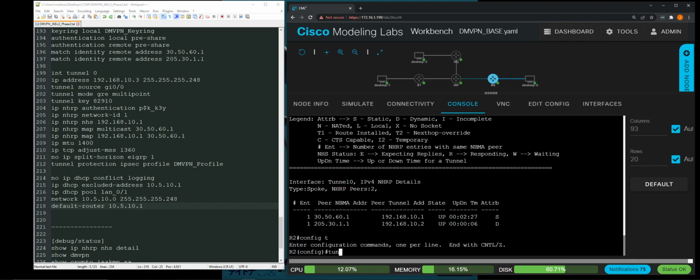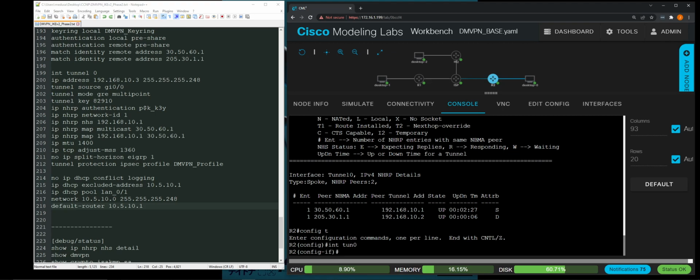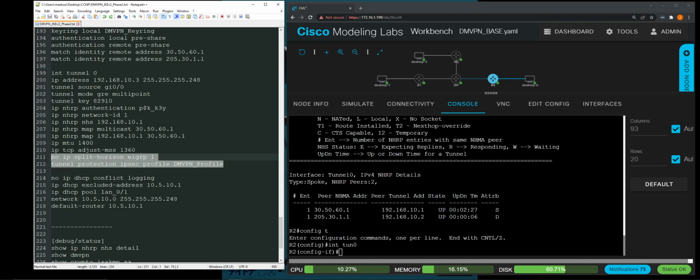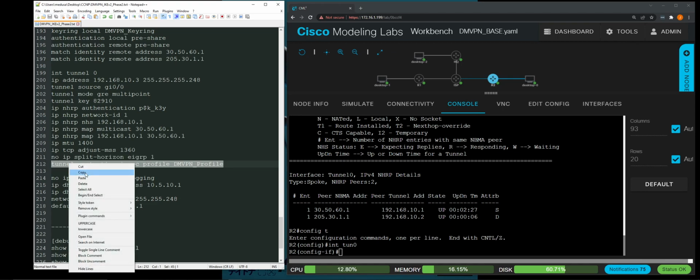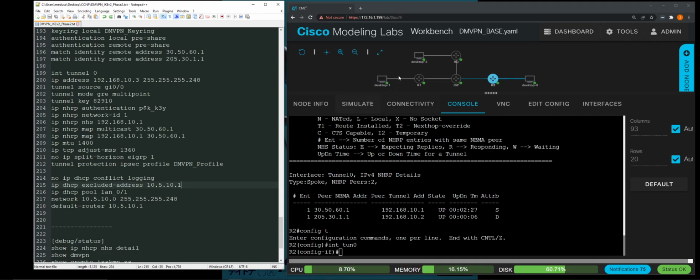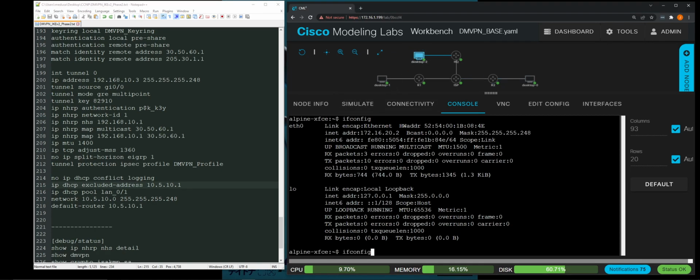So I'm going to go into config mode. I want to go into the tunnel interface for R2. And I'm going to put it on for the first time here. I'm going to do tunnel protection. Actually, before I do that, I think I'm going to leave these pings running.